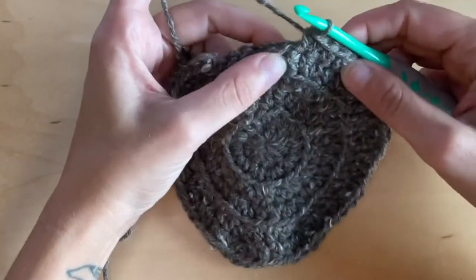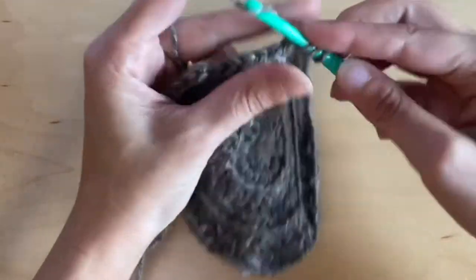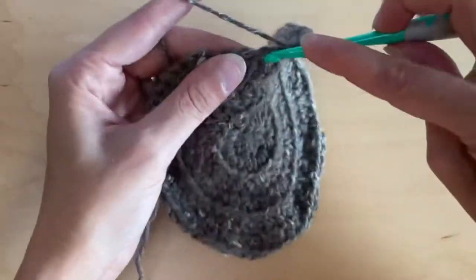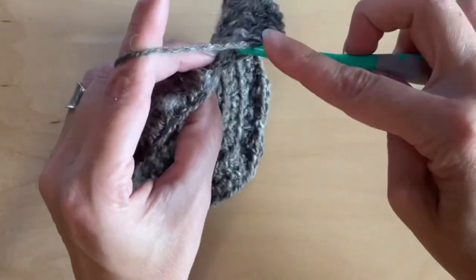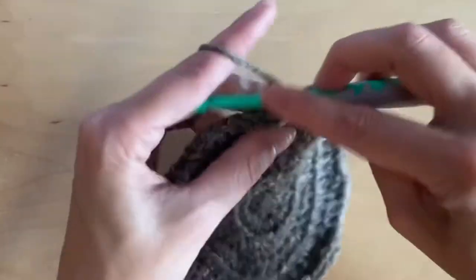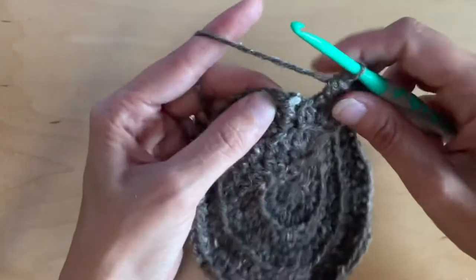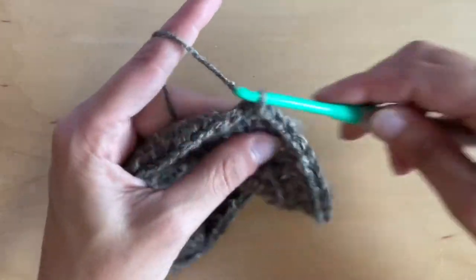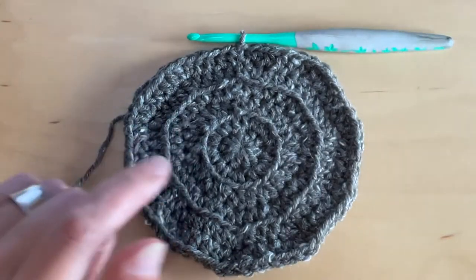At the end of round six, you should have five stitches remaining. Into the first four, go ahead and place one half double crochet. And then in that last stitch, you will place two half double crochets. And then go ahead and join with a slip stitch. And at the end of round six, you should have a stitch count of 60.